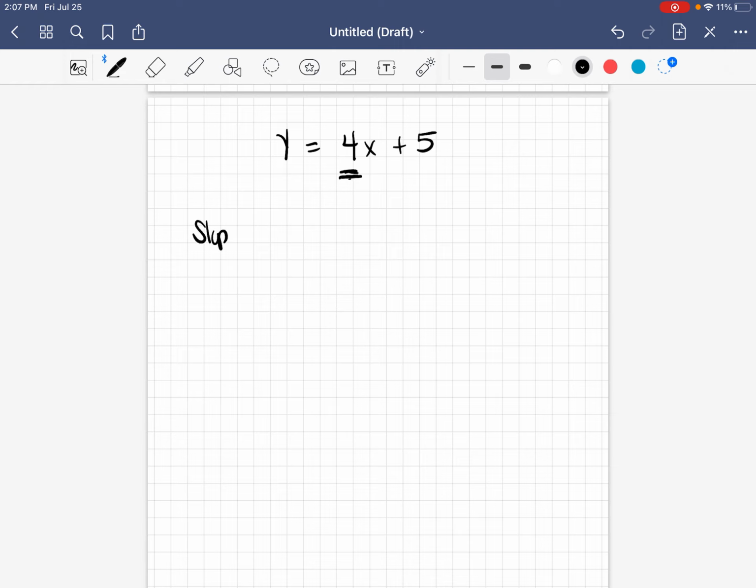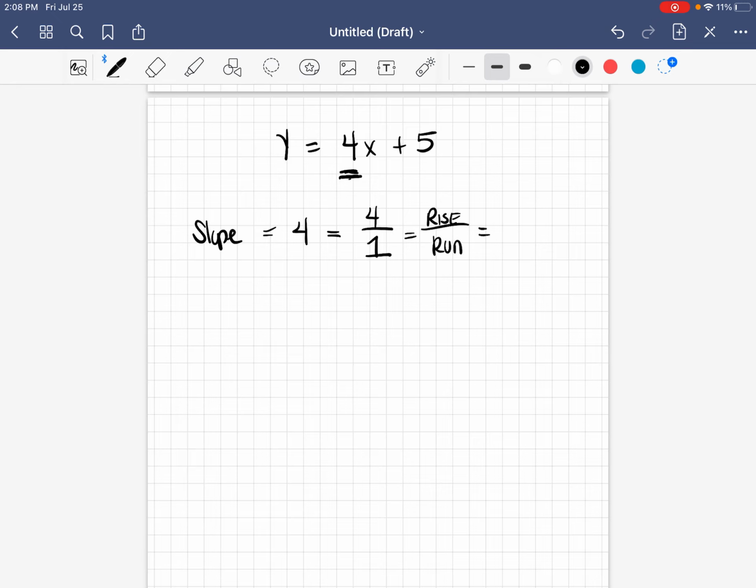So if you were asked, what is the slope? If you said 4, you are correct because that is the number found before the x. But I encourage you to always write it as a fraction, 4 over 1. Now, what does 4 over 1 mean? Rise over run may come to your brain. Good, write that down. Rise over run.